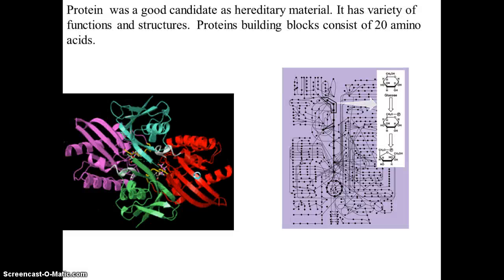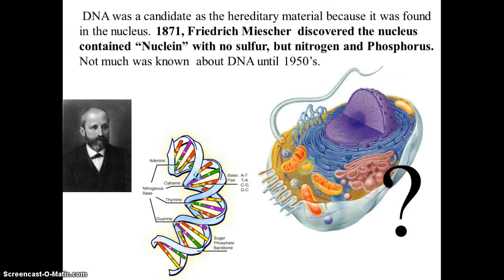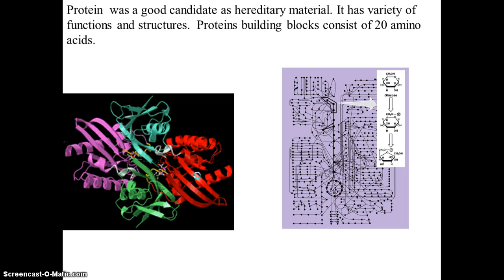Now, the person who discovered what we now call nucleic acid was Friedrich Miescher. He looked at pus from bandages, and he noticed this material was different from protein. It did not contain sulfur, but a lot of nitrogen and phosphorus, and it was very acidic. So he coined the term nucleic acid. But he himself believed that the hereditary material must be protein, because protein was a good candidate: it had 20 different amino acids and it could have a great variety of proteins.